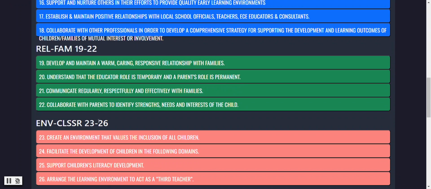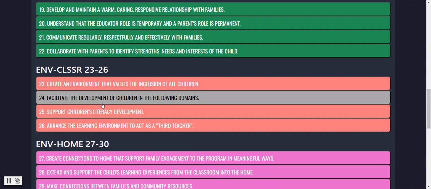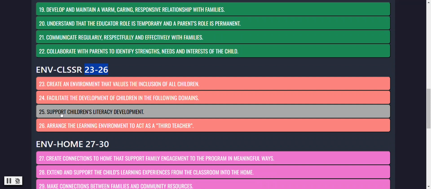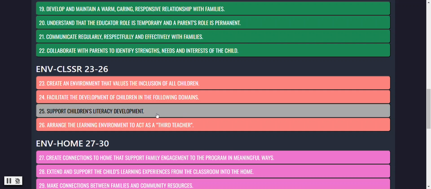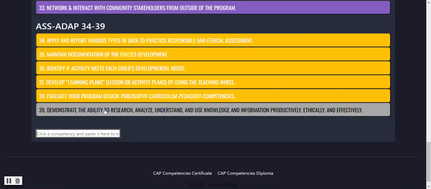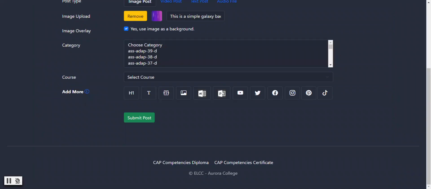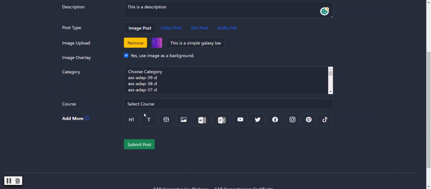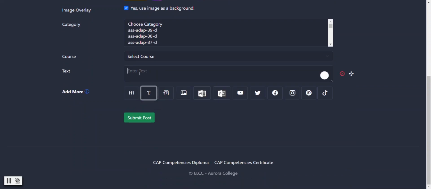You can scroll down here, and if you're in your class and you've been directed to create a journal entry that is about the environment, anywhere from 23 to 26, or maybe 25, you can select that if you want to make this part of your post. It makes it easy. You can test that down here, and you can place it in there, or you can go back to your post here and add that in. You can add simple text and copy and paste that from there.